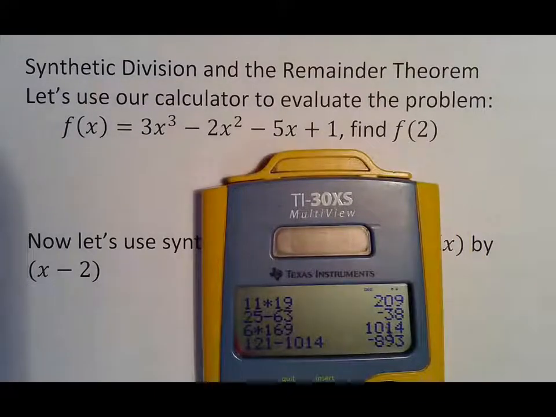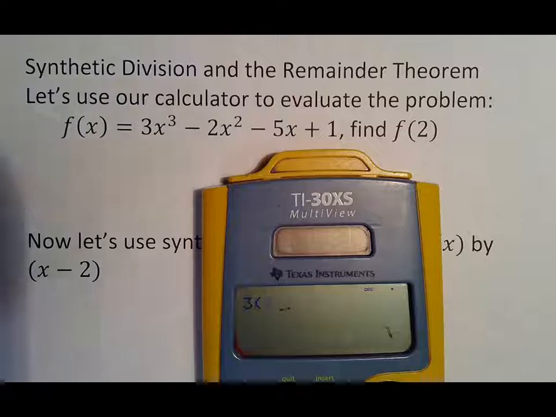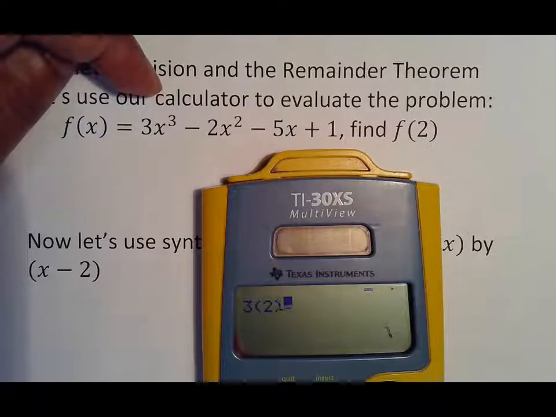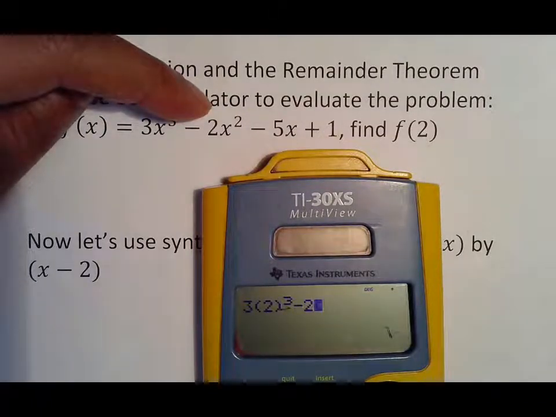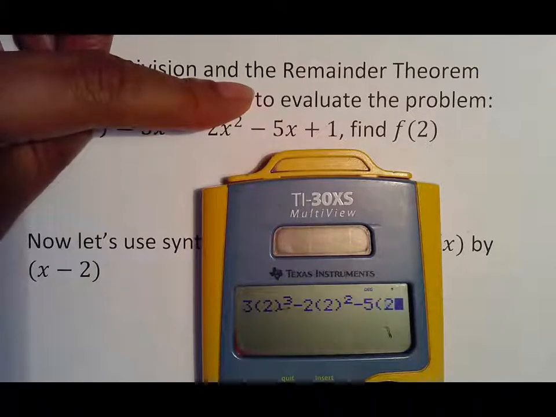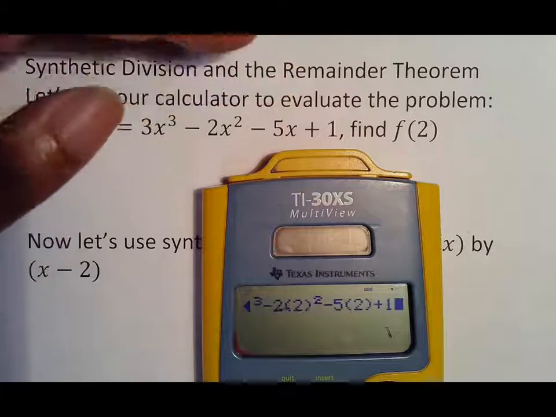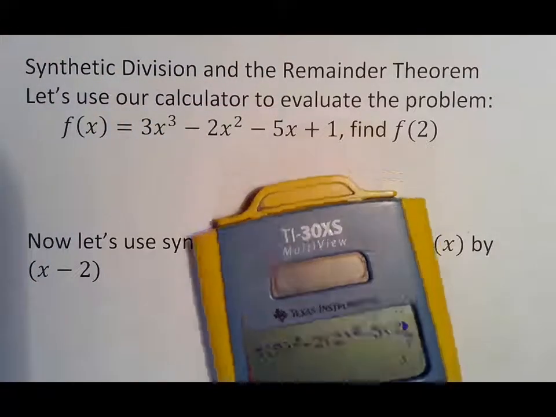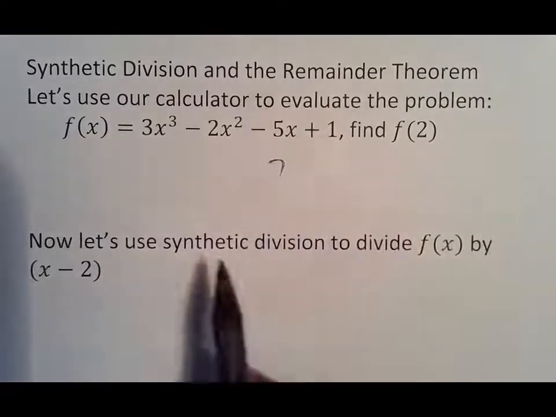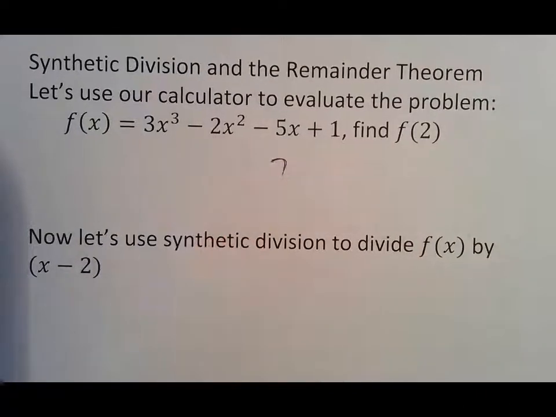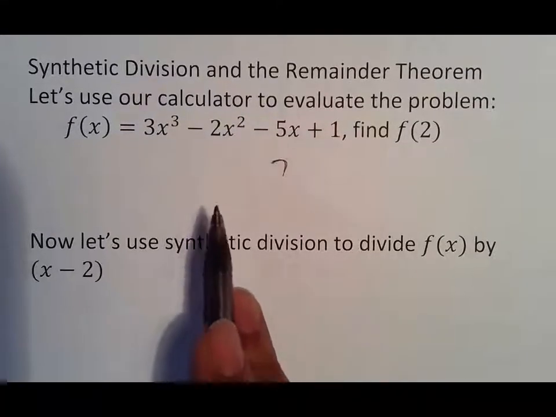So what we do, if you remember, is you take 3 times, again using parentheses, 2 to the third minus 2 times 2 squared minus 5 times 2 plus 1. By the way, those of you who are doing long problems with paper and doing all that stuff, you can stop doing that at this point. I appreciate the hard work that you've done, but I am not here to make you reinvent the wheel. Use your calculator because these numbers are going to start getting ugly, which means just type it into your calculator.